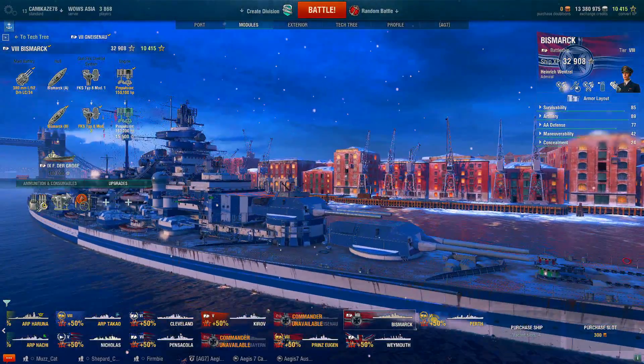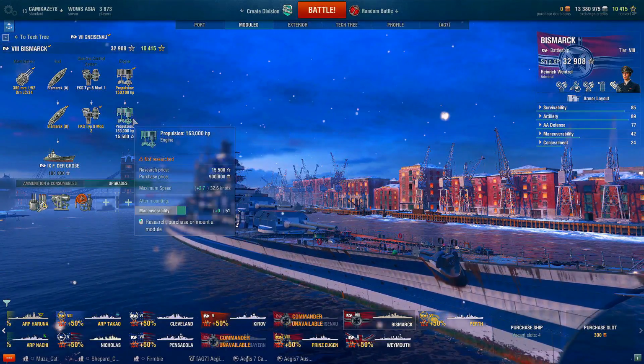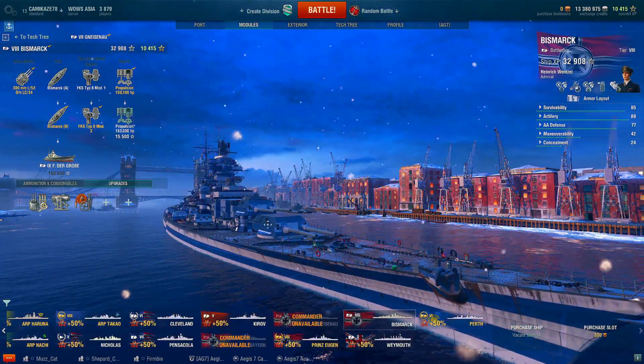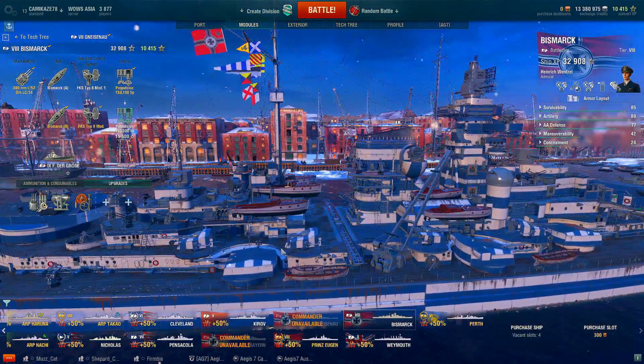Now, of course, I do have the B hull unlocked, I've got the range upgrade unlocked, don't have the propulsion system upgraded just yet, simply because it only gives you an extra 2.7 knots in speed, and, well, this thing already has a 30 knot speed limit, so it's already quite fast regardless.